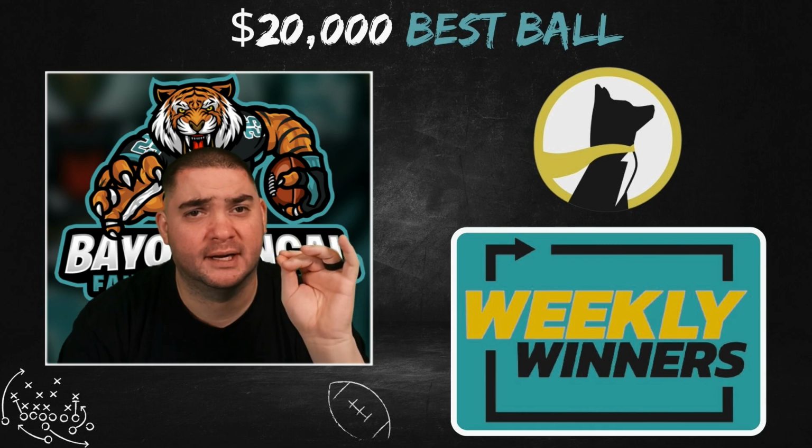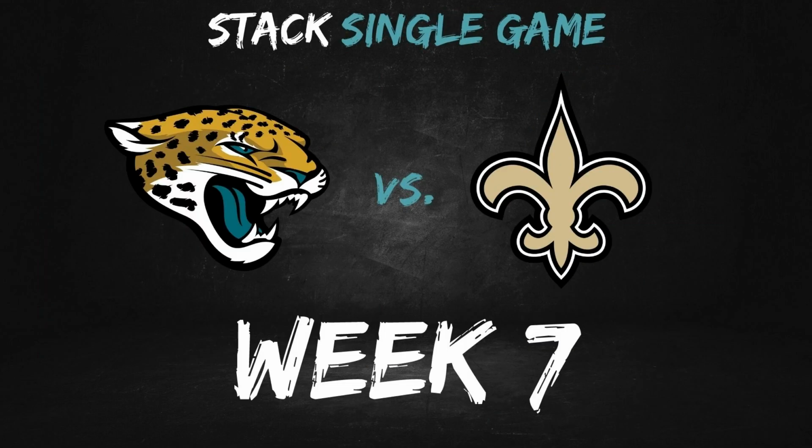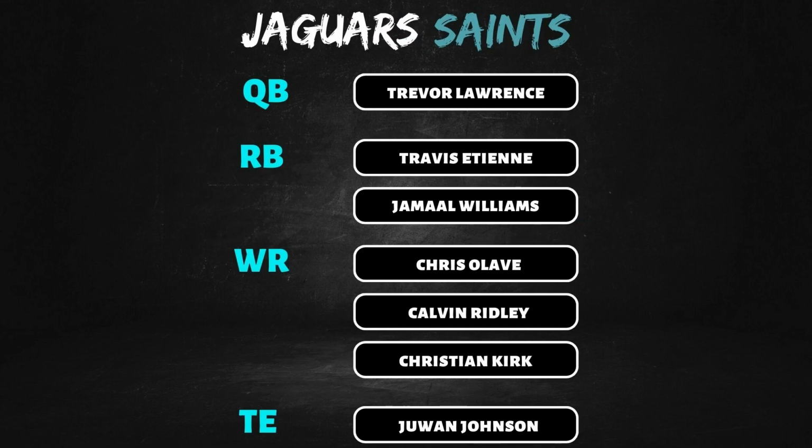And another sleeper game that I'm going to give you guys in week 7 is going to be the Jaguars and the Saints. Looking at a team you might be able to put together, look at Trevor Lawrence at quarterback, Travis Etienne, Jamaal Williams. I think those are going to be stud running backs for the most part. Wide receiver, Chris Olave, Calvin Ridley, Christian Kirk. Great little trio you have there. And then Juwan Johnson at the tight end spot.